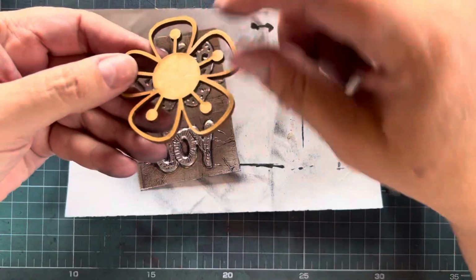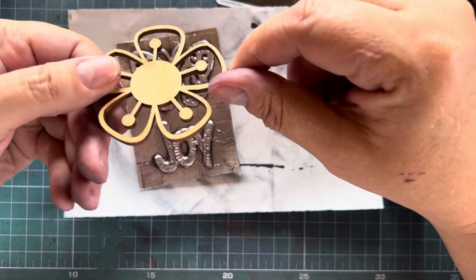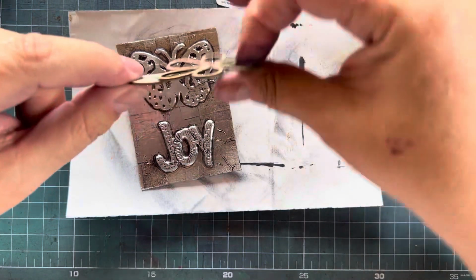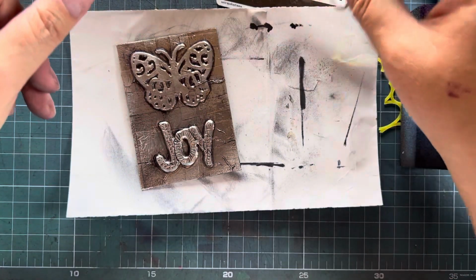Once again, just to recap, try and avoid using your wooden chippies and rather stick to the more flexible cardboard ones that are definitely much thinner than the wooden chippy.